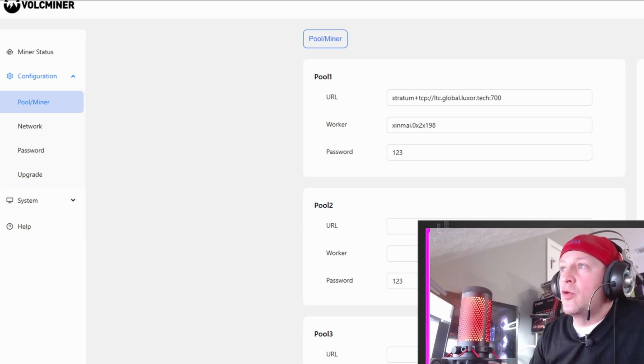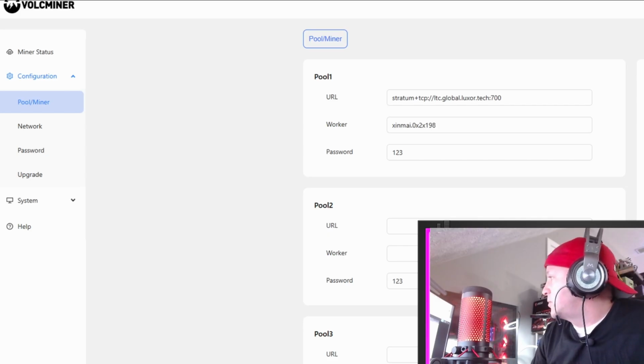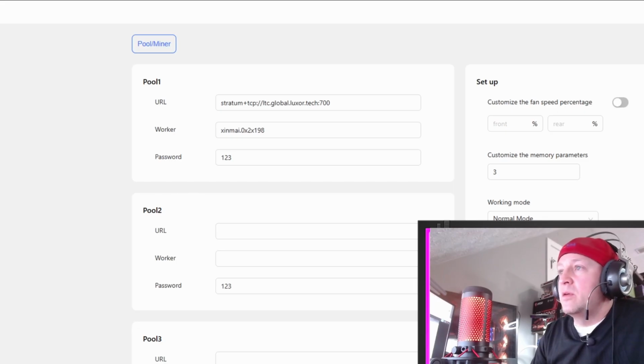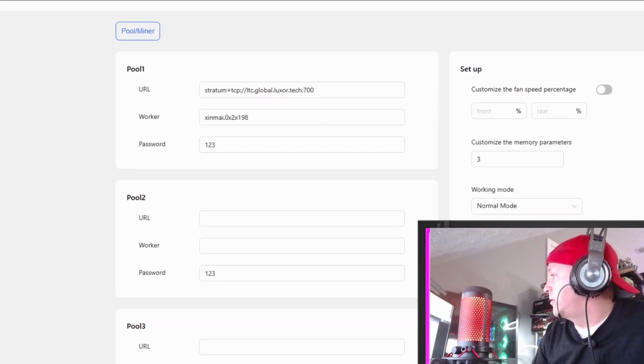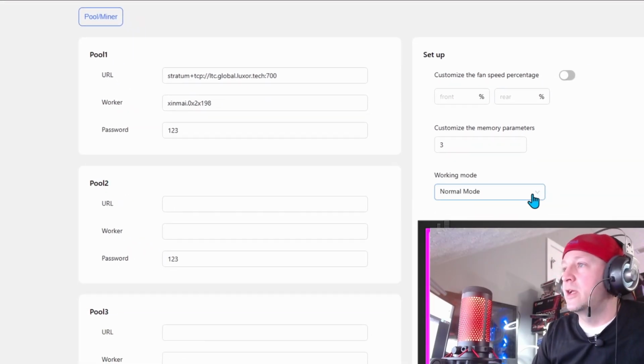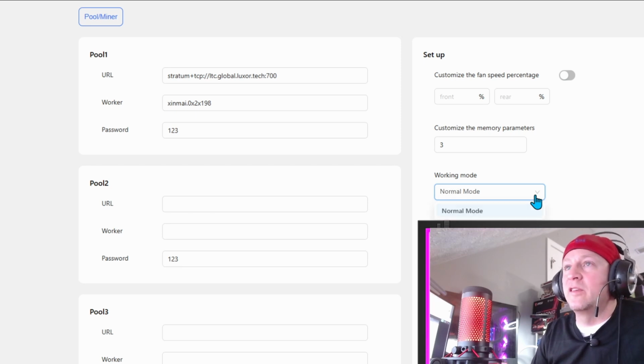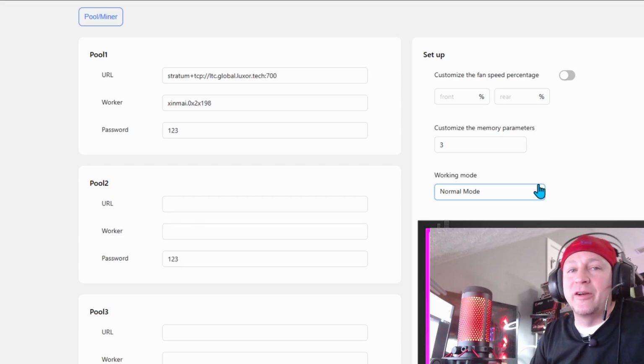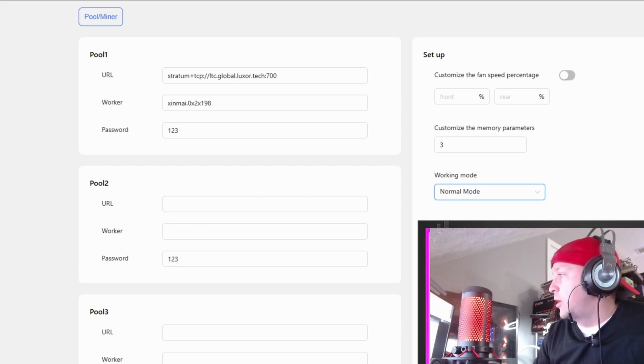Over here on the right there's also a custom setup where you can update your fan speed, memory parameters, and working mode. There are a couple of different modes, so that's going to be relevant. Right now it only has a normal mode, which is interesting. I assumed there would be a hash rate mode or a low power mode, but it's already kind of low power at 500 watts.